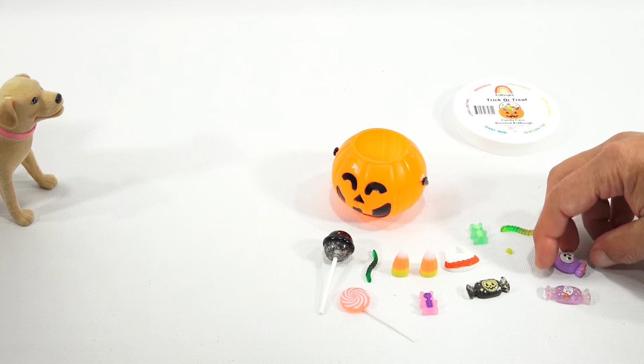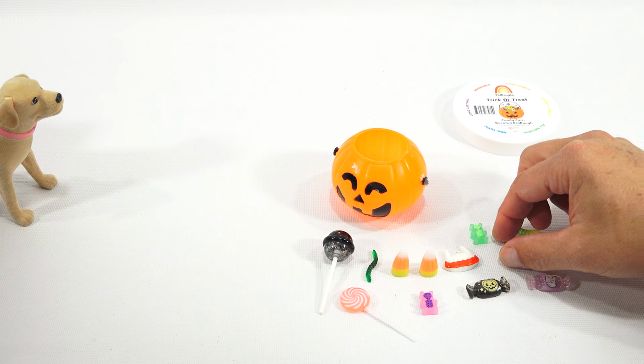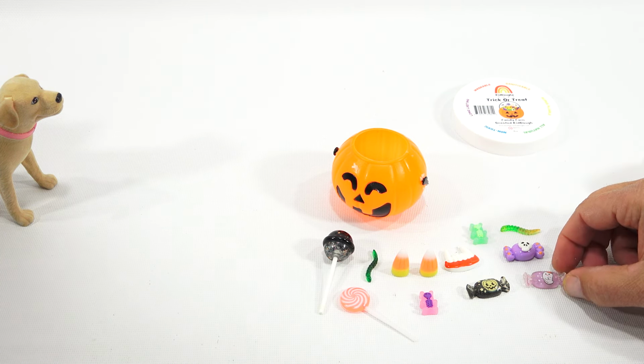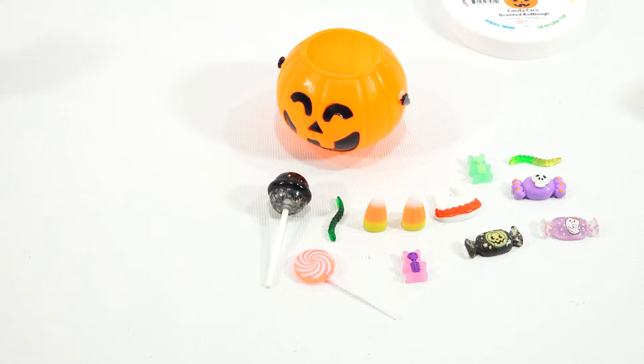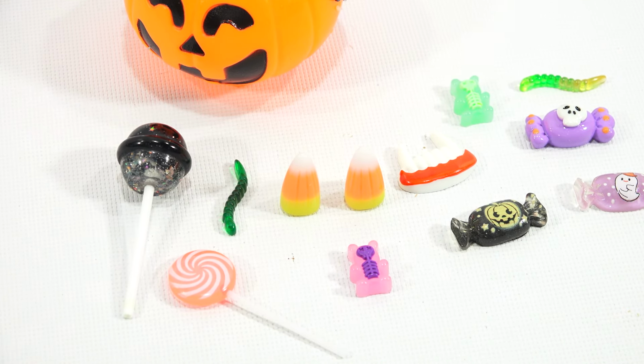Are there any tricks, LPS-Dave? And these are like plastic candies. No. And then that's another plastic candy with a little ghost. This is a little plastic candy with a skull. This is a little one with, well, I'll tell you what. Let's see if we can just zoom right in. Zoom away, LPS-Dave. We got to zoom right in. We're going to angle the camera. Here we go. Product zoom. How's that? Pretty cool. Pretty nice, LPS-Dave.